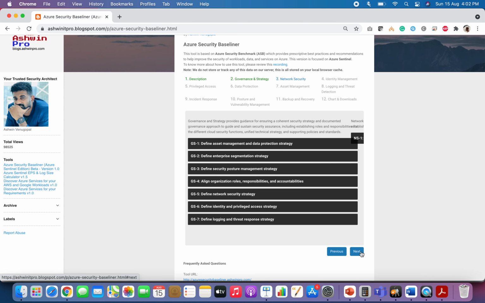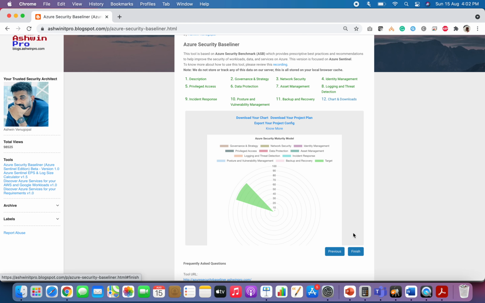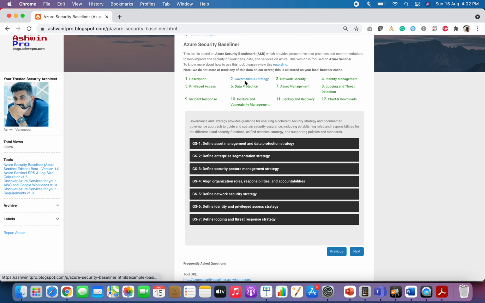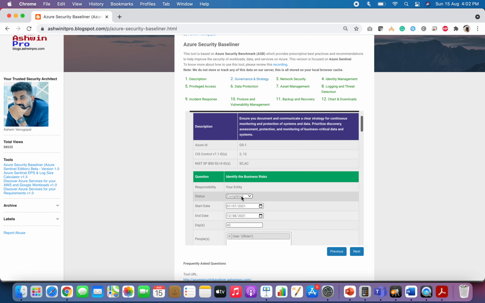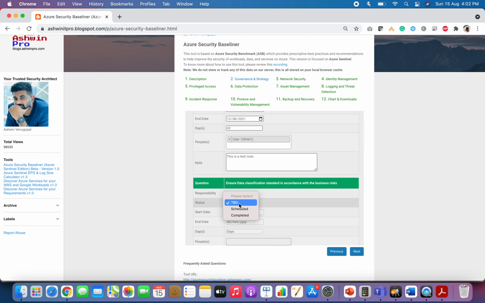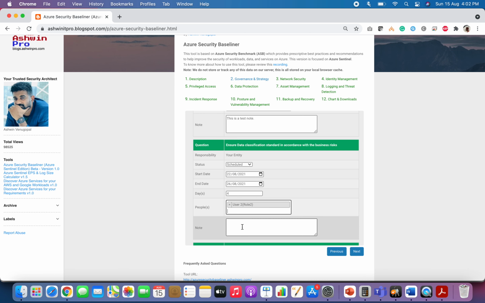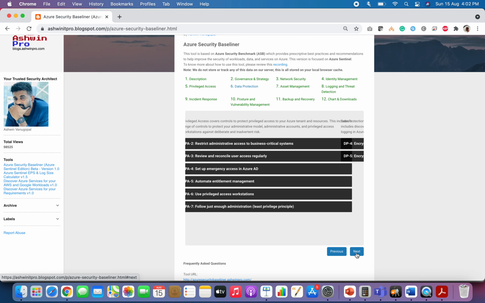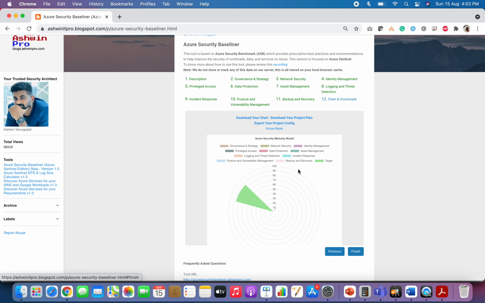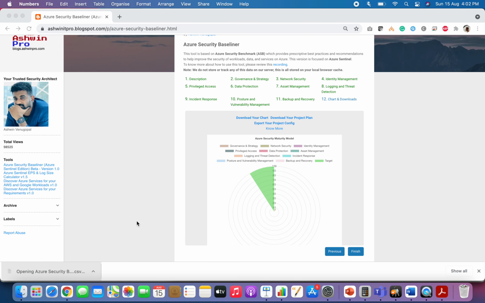So let me take you through all of that. Same scenario, you update a certain task. Let's say for example you want to update this to say that this is no longer to be decided, it's scheduled to happen at a particular time. You can say that it is supposed to start by the 22nd and end by that week or something like that, and then who's going to do it and all kind of those things. Okay, and click next. I'm just going to go through all of these options once again, and then I'm going to download the project plan. So this is how you can work with this system.